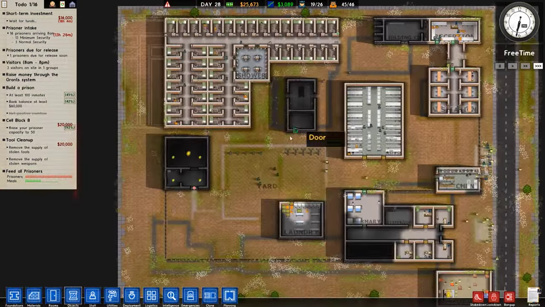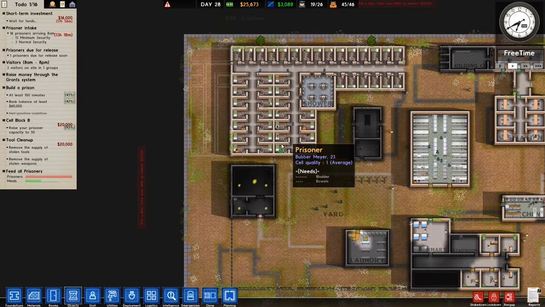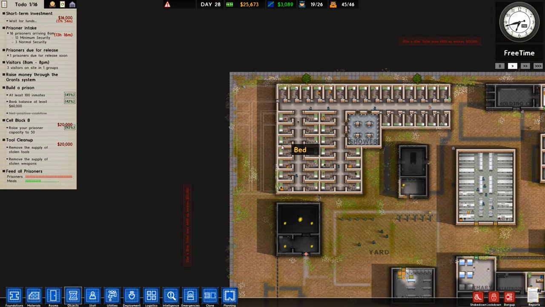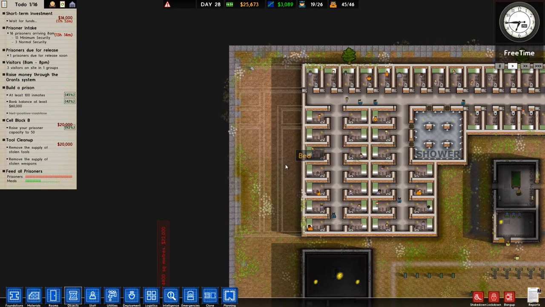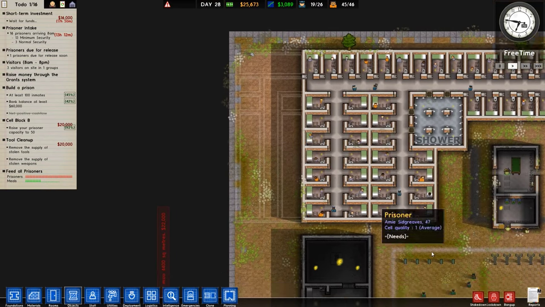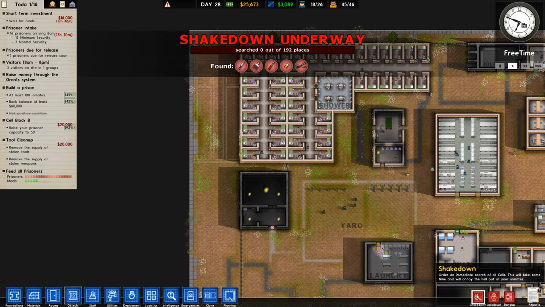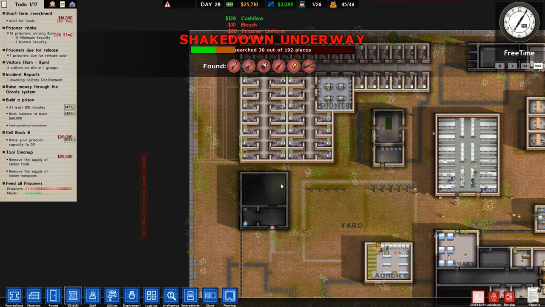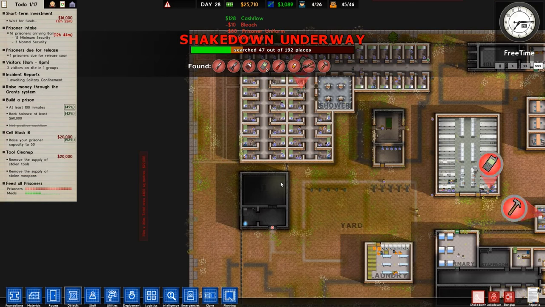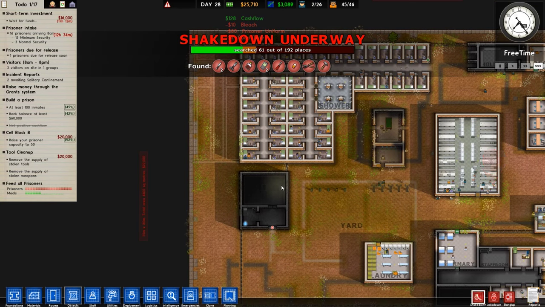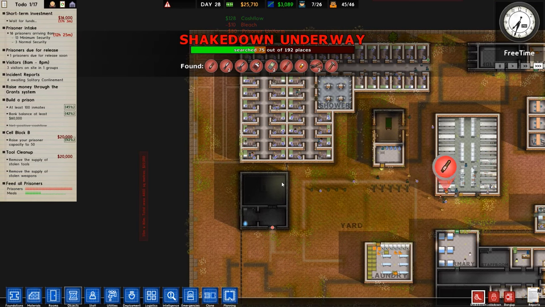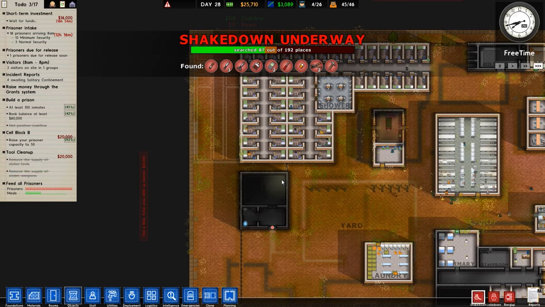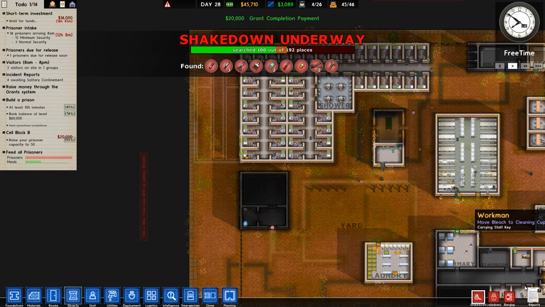Our solitaire is up there. And I think we could go shake them right now, but I'm gonna wait until nighttime, until they're all in their rooms and whatnot. I mean, I can actually do it right now. Let's do it right now to complete this grant. Be really quick. It's gonna be our 20,000 bucks done. And it will also probably complete the other grant instantly, because we will get rid of all the drugs. So it will be done immediately. Okay, that's the grant completion payment.